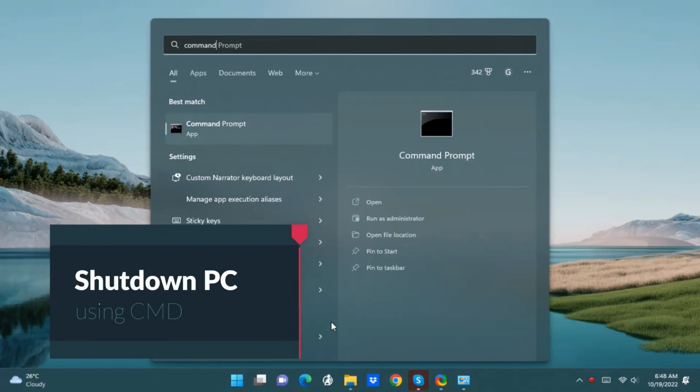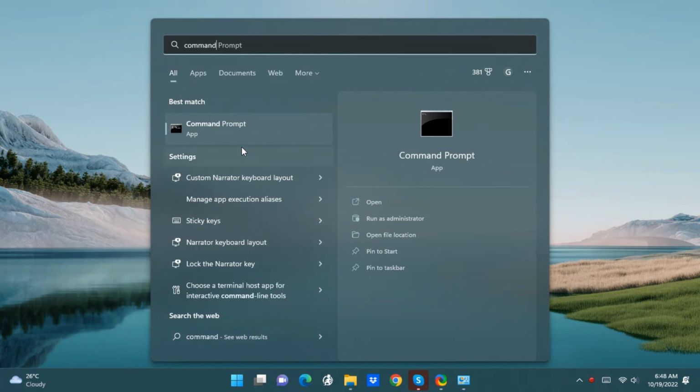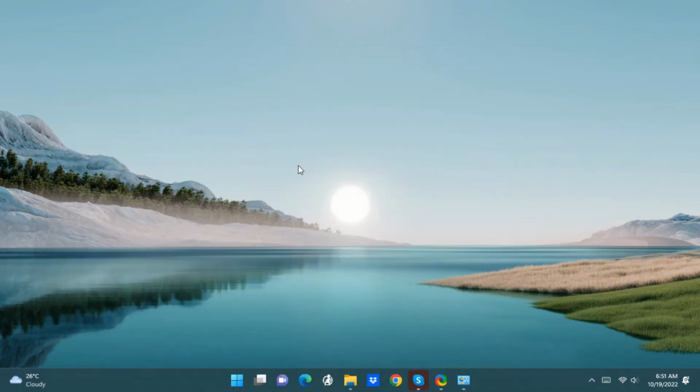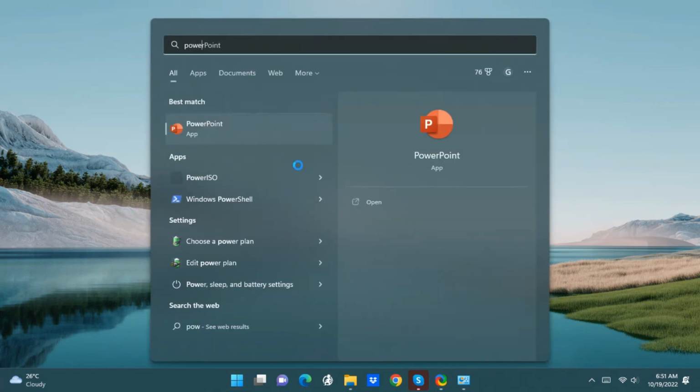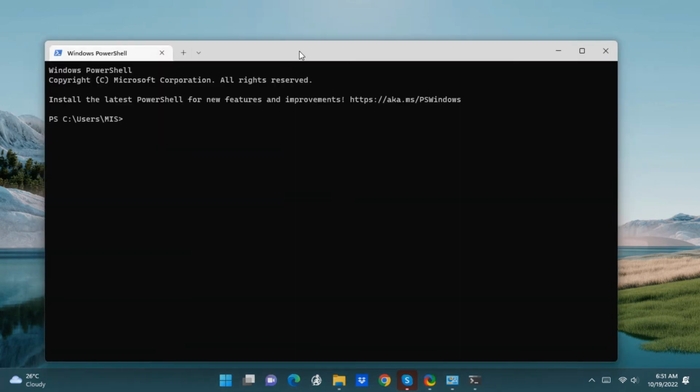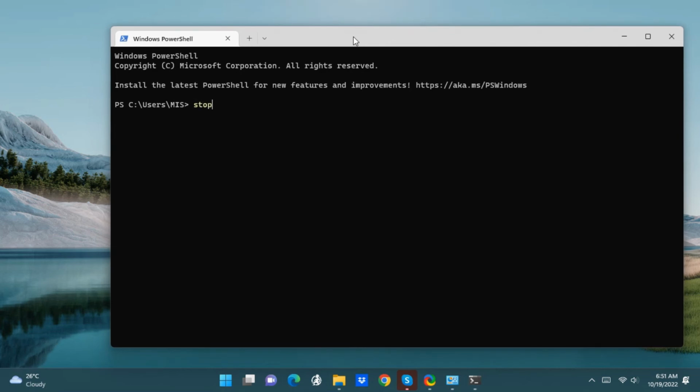You can find it in the Start menu by searching CMD or command prompt via the search bar. Once open, you can type shutdown /s and press enter. A dialog box will appear that says you're about to be signed out before your computer shuts down. Similarly, you can find the Windows Terminal in the Start menu. Once open, type Stop-Computer and press enter. The computer will then shut down immediately.